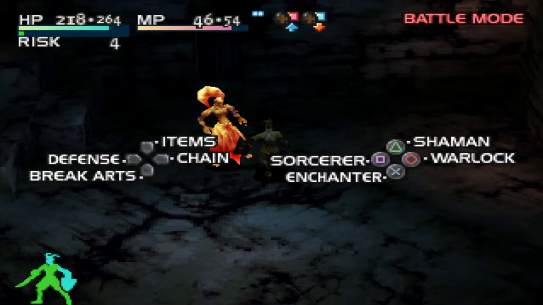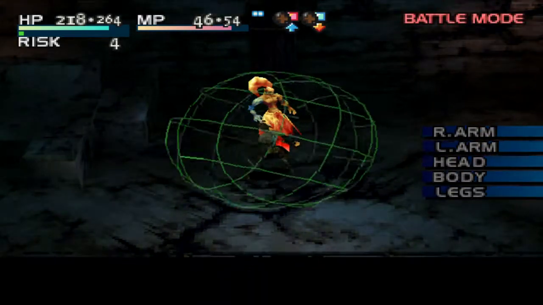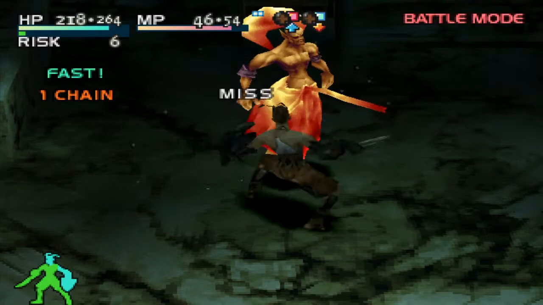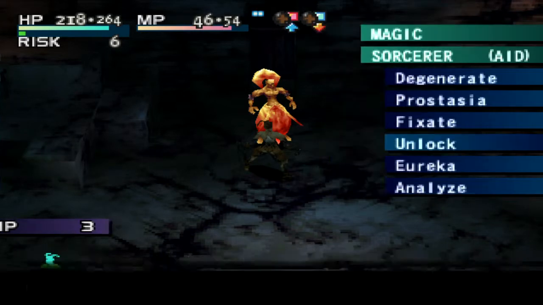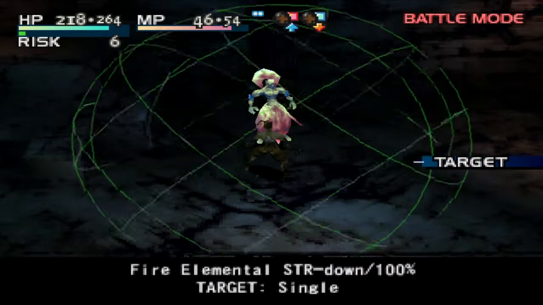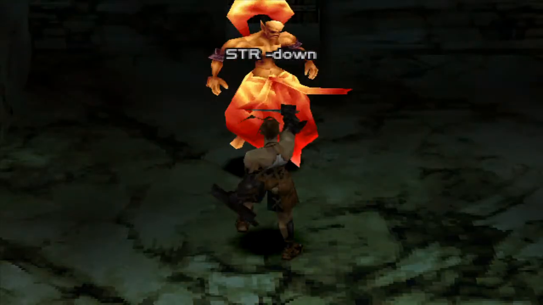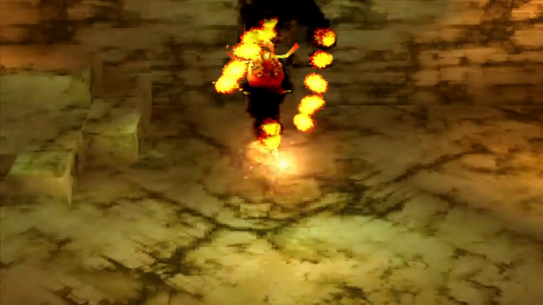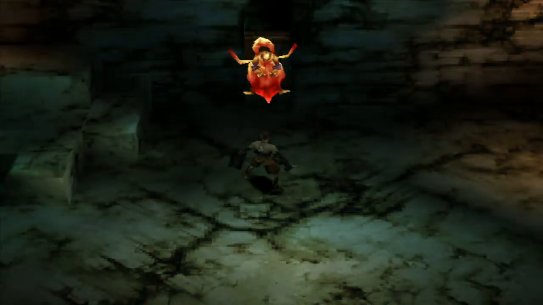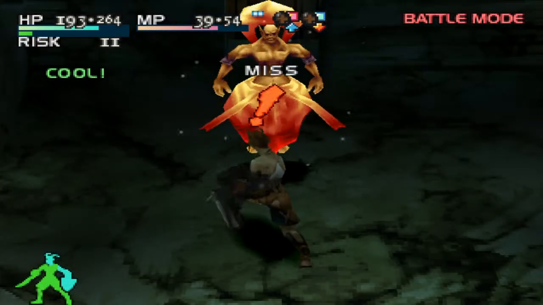I will need to buff my chain to give me gain magic first. Okay, let's stick with this. It's not working very well so far. Let's try Degenerate Sorcerer. Degenerate my opponent, the Fire Elemental. Yeah, strength down. Fireball. Focus, focus. Yes, perfect. Taking minimal damage. Okay. Body.